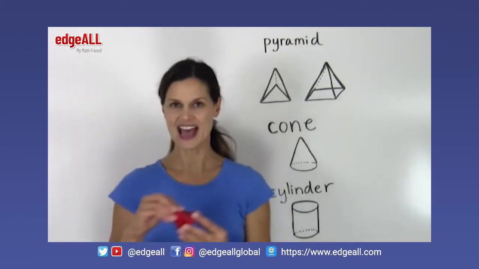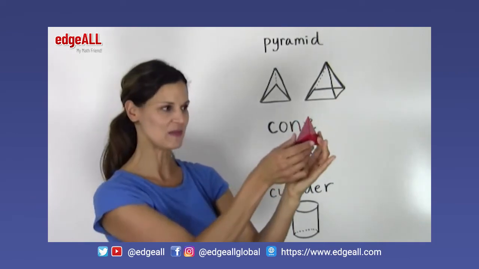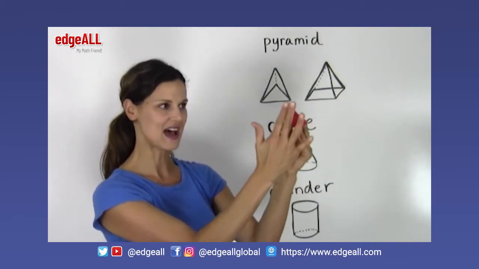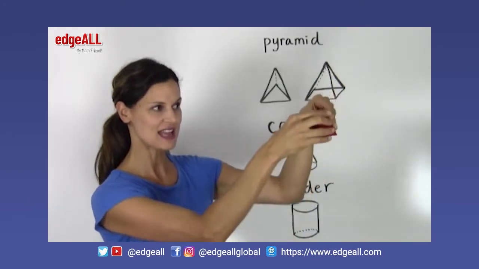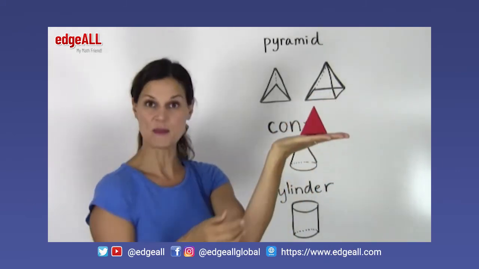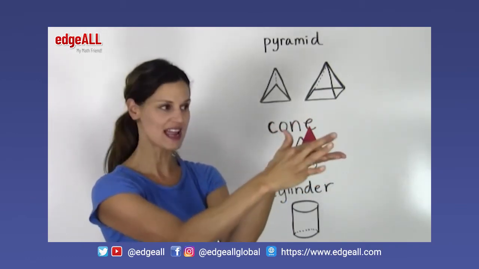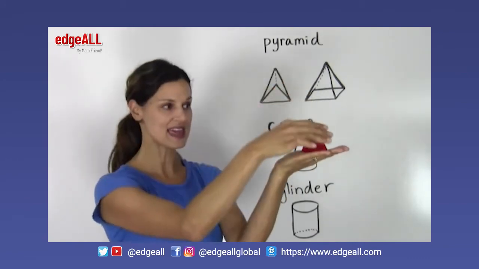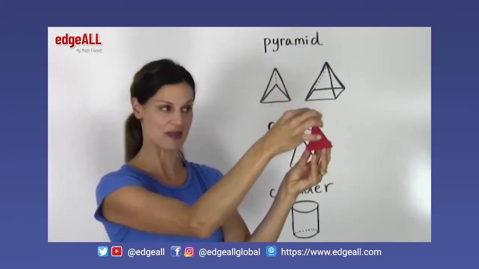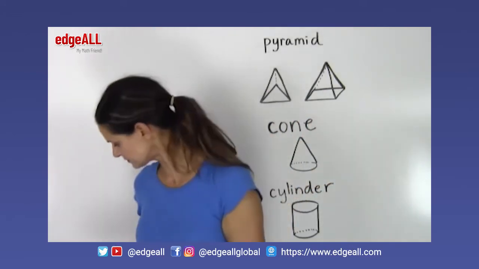So here I have a solid example of what we would call a triangular pyramid. So the base of my shape is a triangle. And if I take my shape and set it down with the base down, I can see that the three corners of my triangle all come up and meet at one point, making this a triangular pyramid. And then each of my sides is also a triangle.